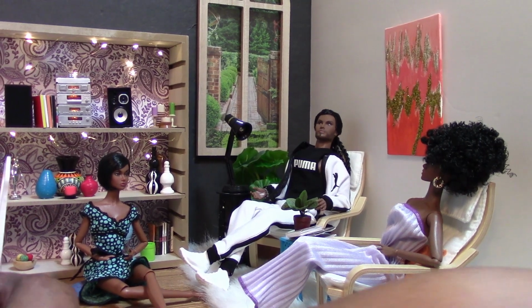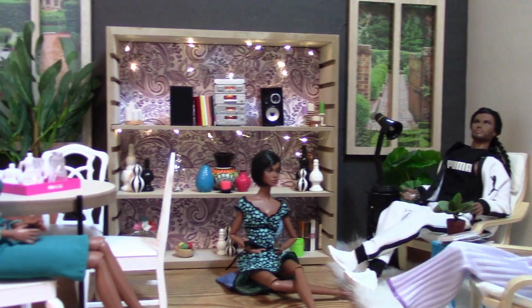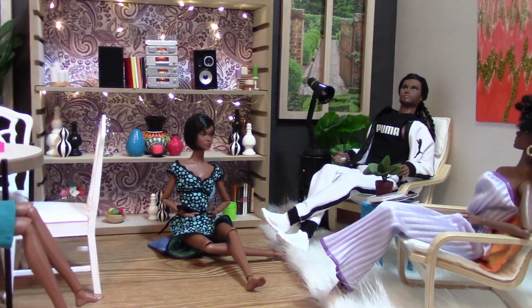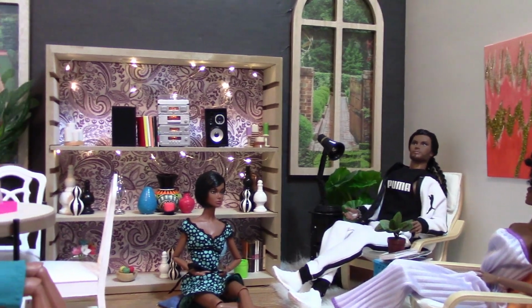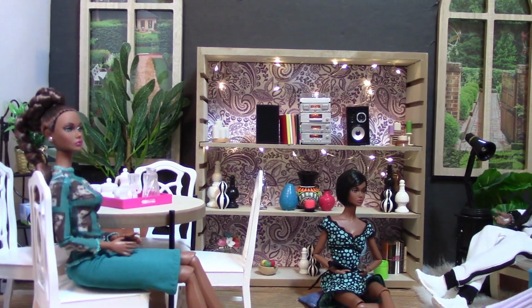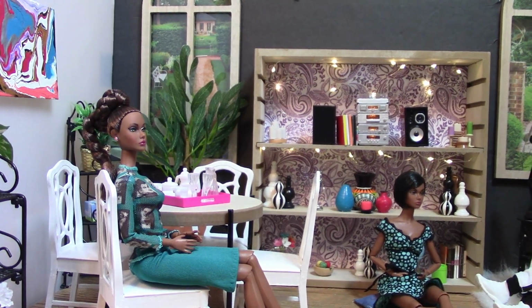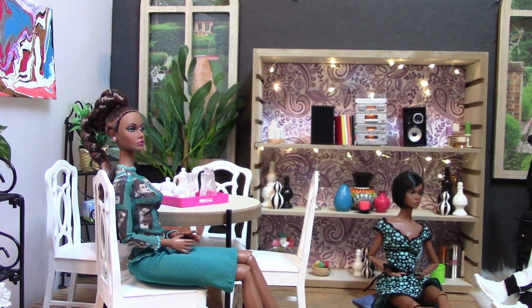And I have her sitting at the table and she's talking to her Poppy sisters. So that's the diorama scene with the dolls in it. All in all, I'm pretty pleased. I managed to get some really good pictures. And it probably took me 3 or 4 days, working on it for 3 or 4 days in a row, to pull things, to stage the diorama, to make the walls and such. And it was a labor of love.